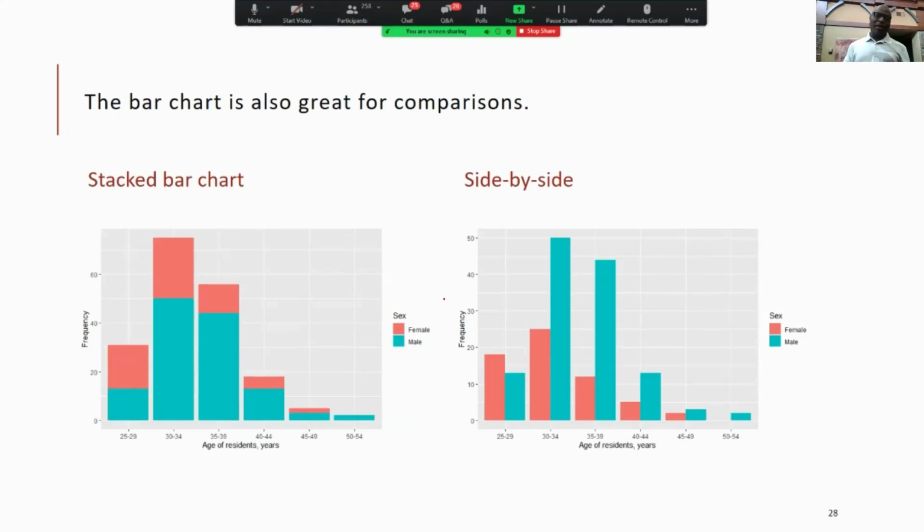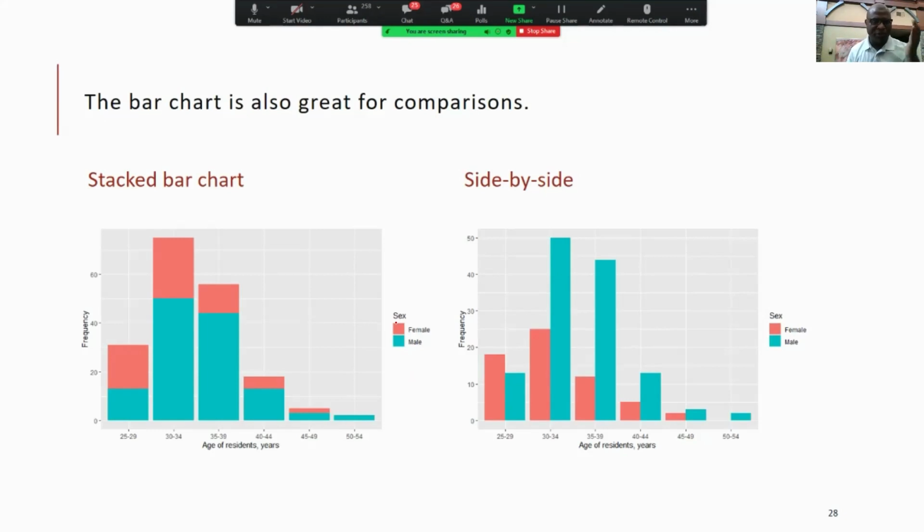We mentioned the bar chart earlier. These are common examples of ways in which bar charts are used to illustrate comparisons. Sometimes people do stacked bar charts. For instance, you're looking at a data set where there are 2 categories, maybe males and females, and you want people to see from the bar chart what the relative frequency is between males and females. You can have a stacked bar chart where you have females, you have males, you color code it, and somebody just by barely looking at this bar chart can tell that there are more males in this data set than there are females.